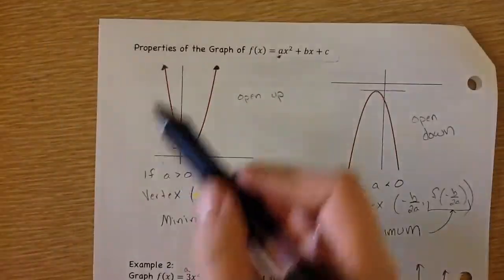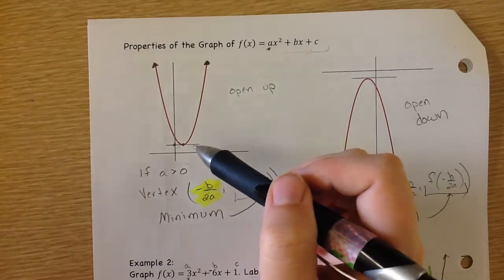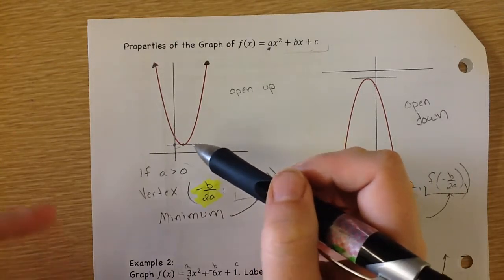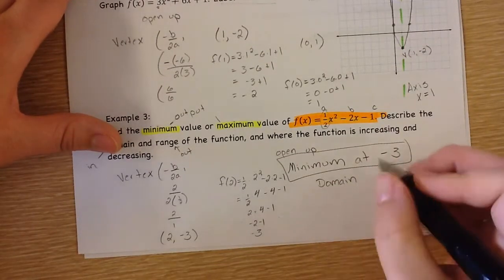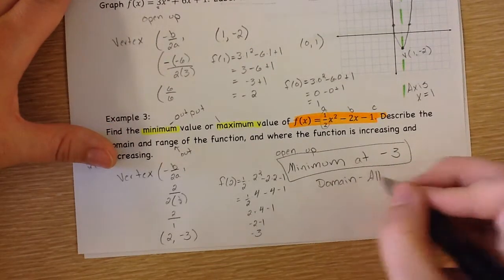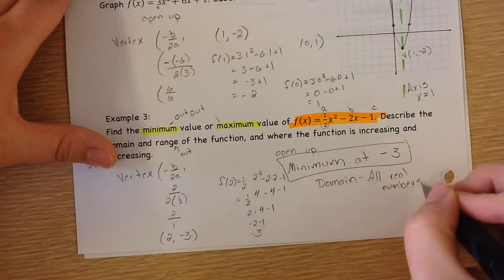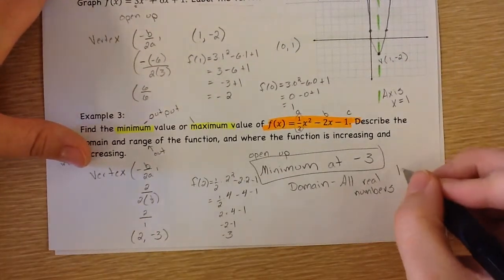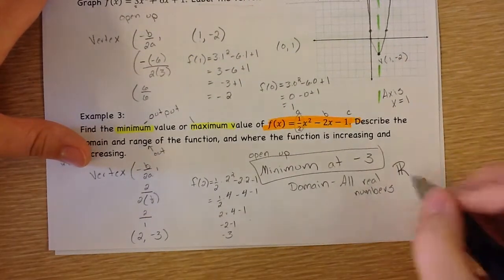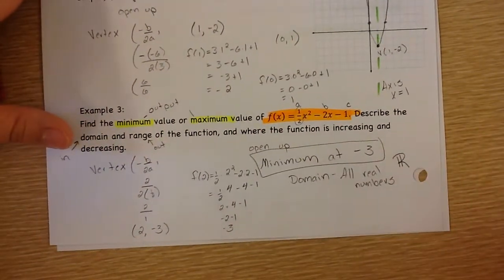Well, a parabola's domain is going to be all real numbers because I can put anything into this that I want. I can put a 5, I can put an 8, I can put a negative 7. So my domain is going to be all real numbers. And we use all real numbers so often that we actually have a shortcut for it. It's an R with 2 lines for the leg. So it's a double R, all real numbers.